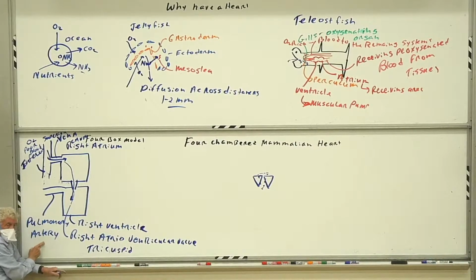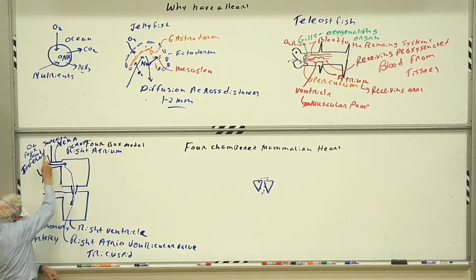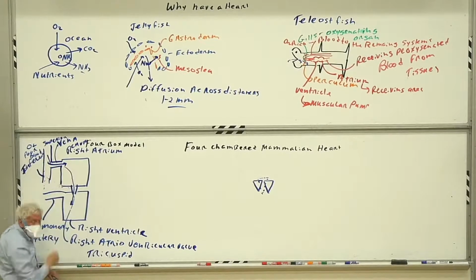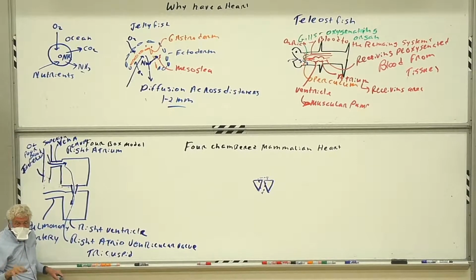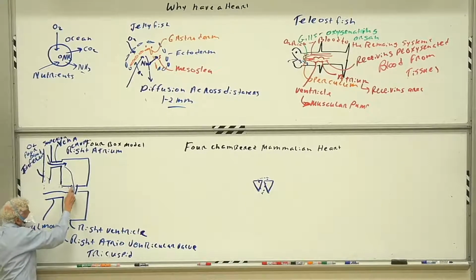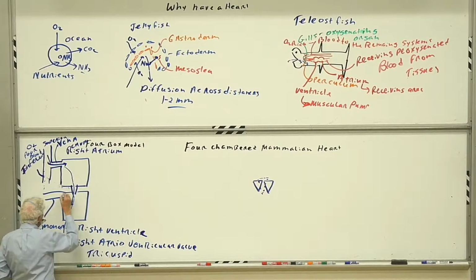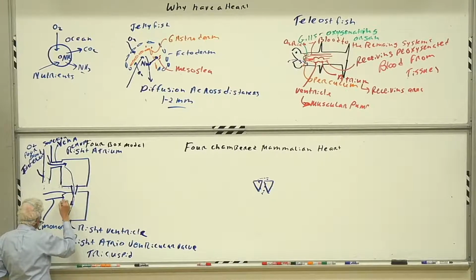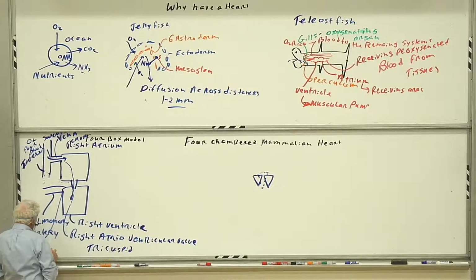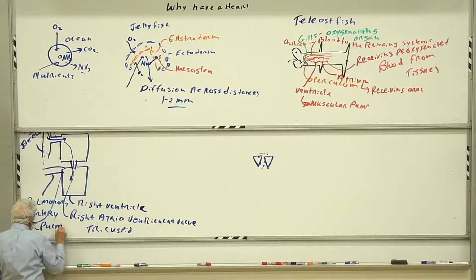Now, this can sometimes get confusing, but there's an easy way to hold on to it. Whenever you see the term artery, an artery is carrying blood away from the heart. So arteries carry blood away from the heart. Veins, as in the case of the vena cava, inferior and superior vena cava, these are carrying blood toward the heart. So veins carry blood toward the heart, arteries carry it away. Just as there was this valve between the right atrium and the right ventricle, there's also a valve here. This valve has a name. That name is called the pulmonary valve.